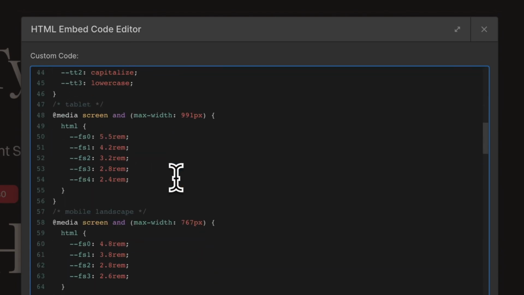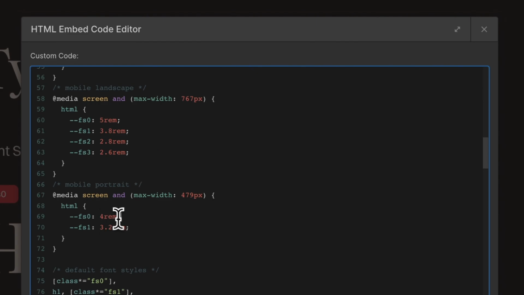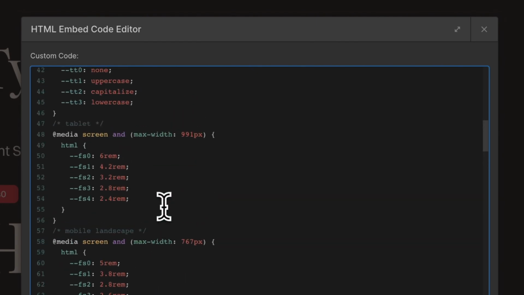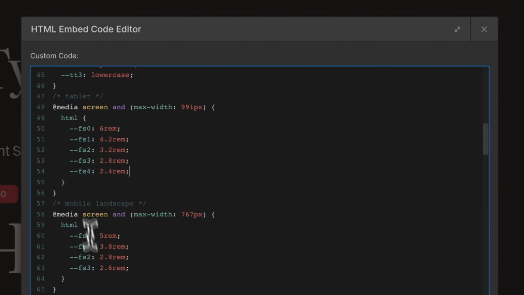We'll go ahead and check it out on tablet. We want to set that to 6 rem for the display there. On landscape, we'll change it to 5, and then on portrait, it can still be 4. So what's nice about this is we get to make sure that each size is smaller than the one before it in a nice visual preview, and we also see which sizes we decide to change on other breakpoints. Like here, we didn't change anything for the H4 on landscape, but if we did decide to do that, we could change it here and just make sure it's smaller than the other sizes.